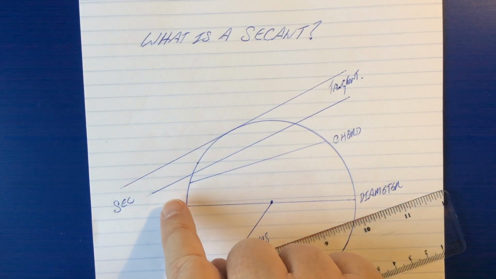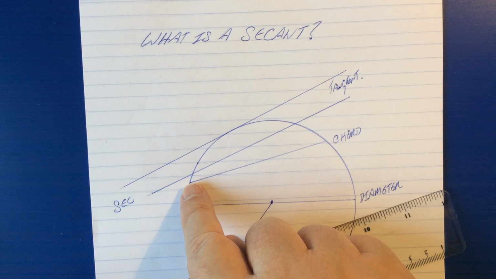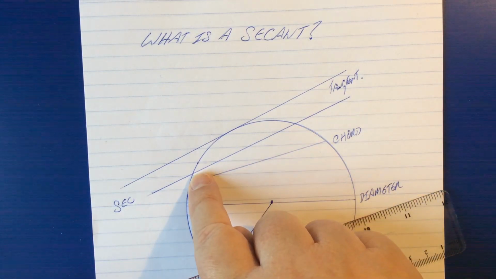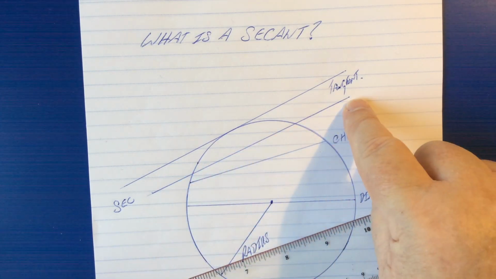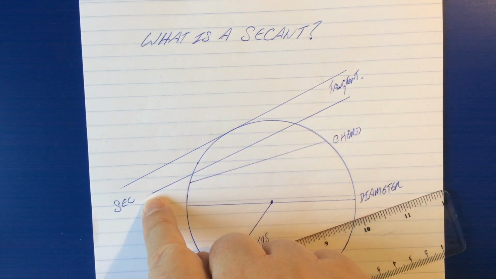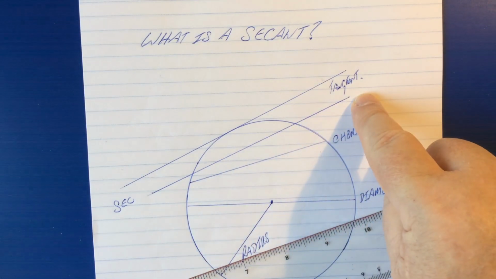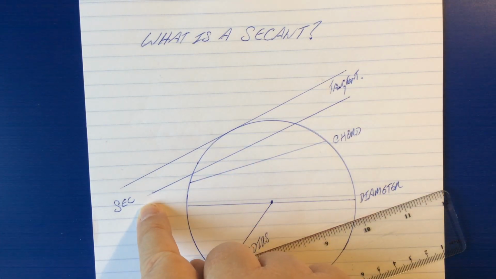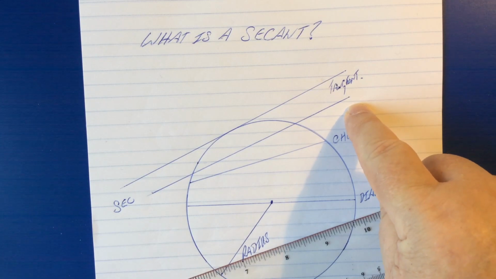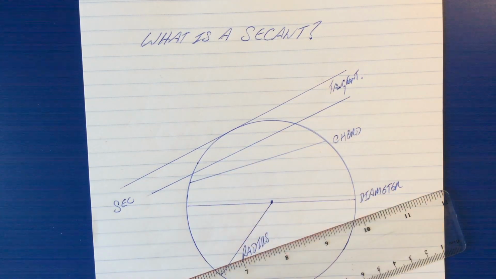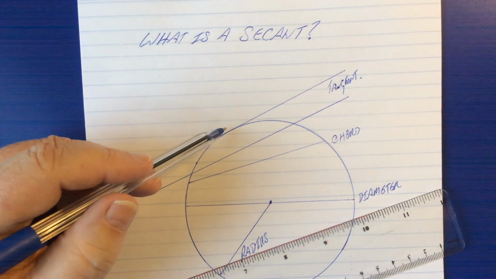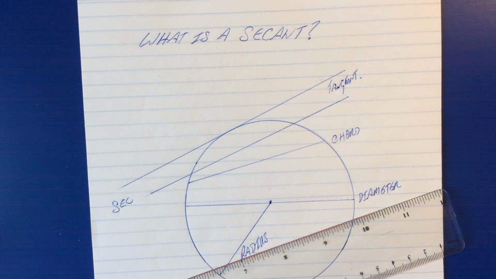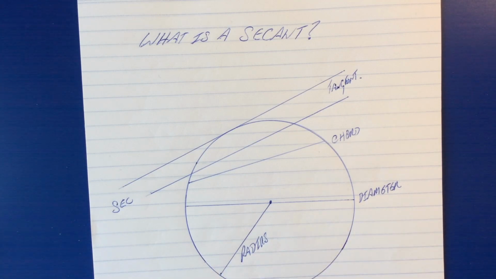And what it does is it runs from point to point on a circle like a chord, but like a tangent, it has an existence outside of the circle. So basically it's a line that runs through the circle like this, from outside the circle on one side to outside the circle on another side, and it must pass inside the circle. If it does not, it's either just a straight line out here or it's a tangent. Okay, so that's what one looks like.